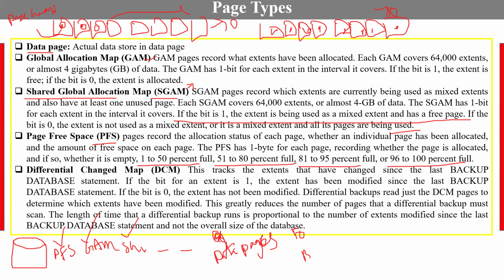So whenever you are inserting or loading data, first it goes to the PFS page to identify which database has some free space. Then if it identifies one, it will verify which extent the page is mapped to. Sir, it's doing a lot of stuff internally. When you go deeper and deeper, it's like a magician, they can do wonders. If you go deeper and deeper, there is a lot.